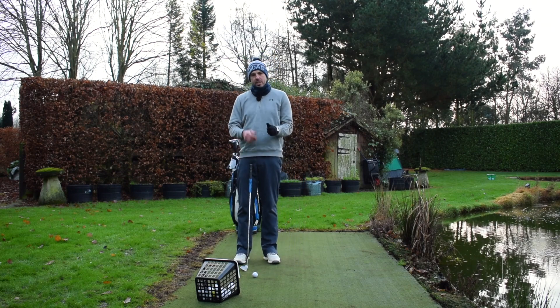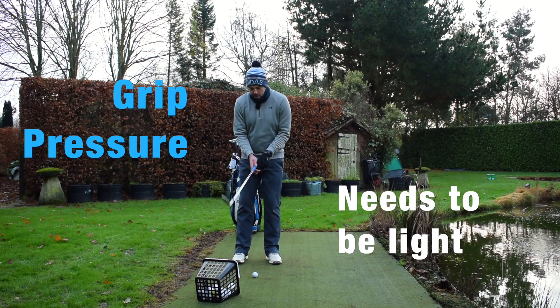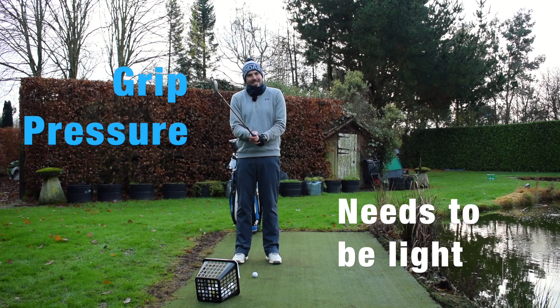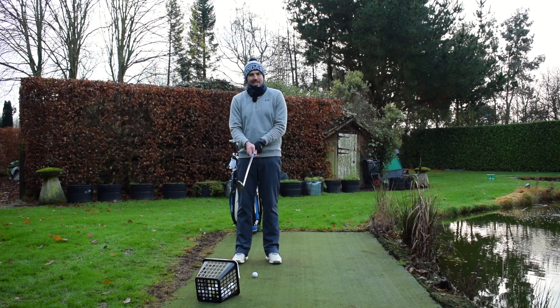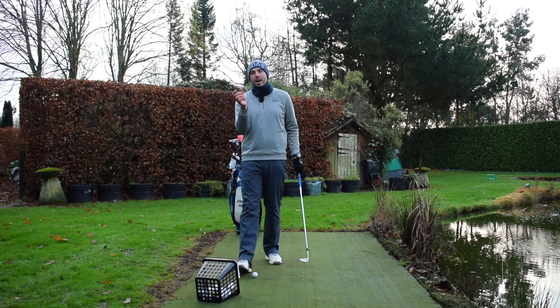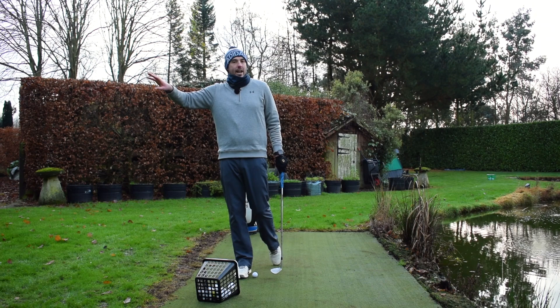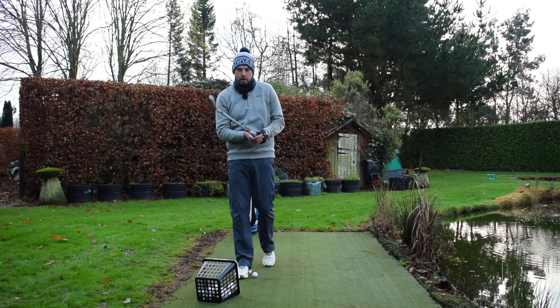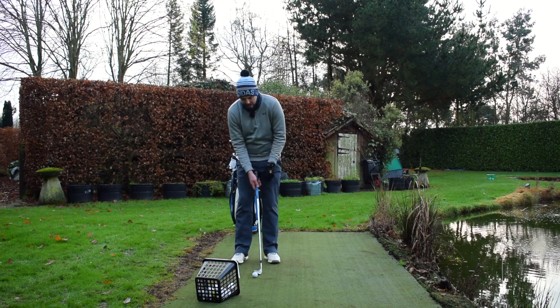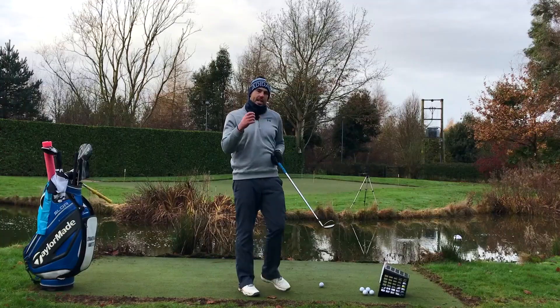For me to do that, tip one is to grip the golf club very soft, very light. So if you grip as tight as you can, that's a 10 on the grip scale; as light as you can, that's a one. Let's try and grip it somewhere in the middle — if we're going to be either way, I'd prefer you to be a four rather than ever going upwards of five. We don't want to go too tight with the grip. We want to feel the weight of the golf club. That's going to help me create some acceleration, and it's also going to help me with the second part, which is controlling the backswing pace.